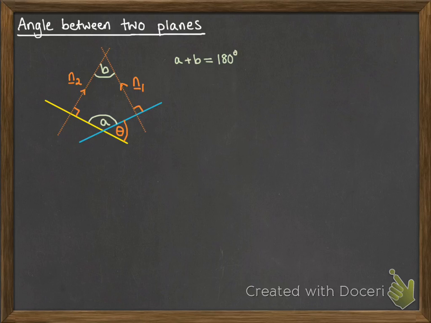Now, if we think about that little kite portion in the middle, then since you have those normals crossing the plane at right angles, and the angles of a quadrilateral have to add up to 180, then you know that a plus b also has to make 180. Now, a and theta lie on a straight line, so a plus theta also is 180. This means that b is the same as theta. So we can find the angle between two planes by working out that angle b, which is the angle between their normals, and that's much easier to do.